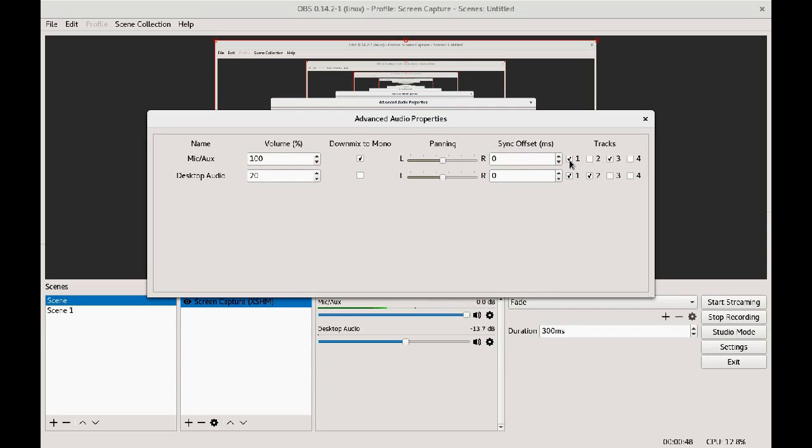I typically leave everything checked at 1 for streaming, and then 2, 3 and 4 are for actual recording. This enables me to remove sound and other artifacts in Audacity later during the post-production phase. It also lets me adjust the volume of both of my inputs at that time.